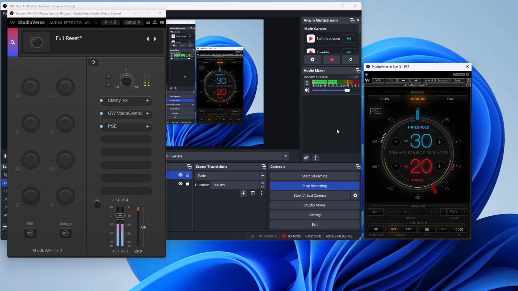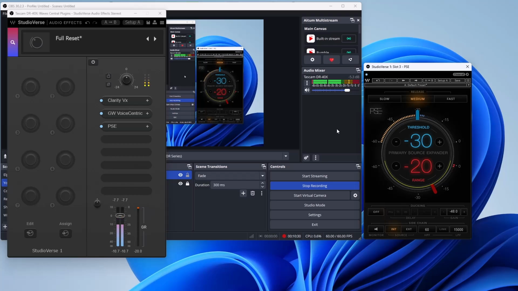Sometimes people get sick. Sometimes people have illness. And sometimes people's microphones aren't that good. That's why you want to use these tools, because you want to be confident in your speech. You want to be confident with the streams and the content that you put out there, and you want the people listening to enjoy it. So you can definitely use these techniques and these products.